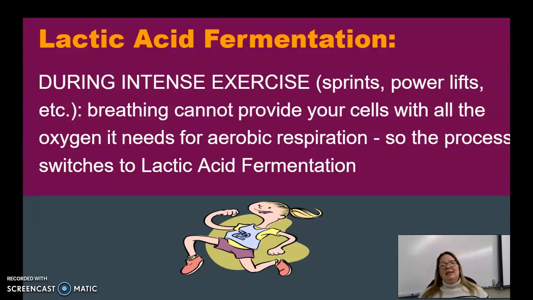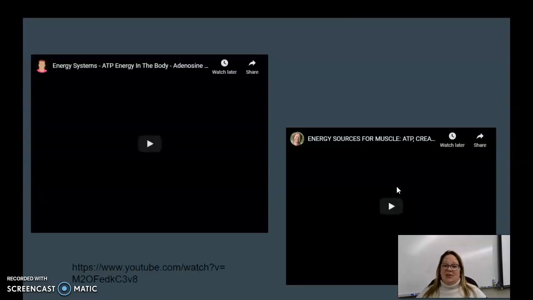The positive is you can continue to get the quick, fast energy that you need. The negative is definitely the lactic acid buildup, but also that it's not very efficient and can't be done for very long. You can only sprint for a little bit, not for a long period of time. You can do aerobic respiration and run a marathon or jog for a long distance, but you can't sprint for a long time. It's the trade-off: you get quick, immediate energy, but it's not very efficient and does not last very long.